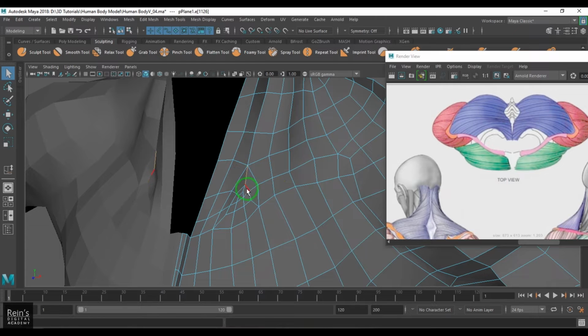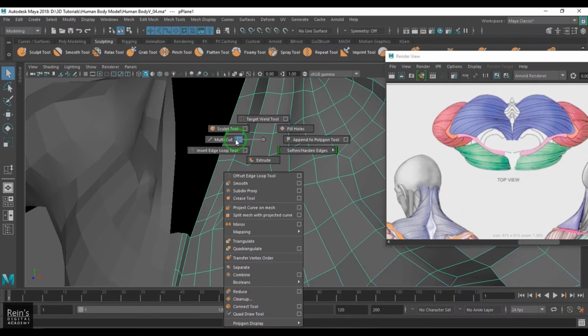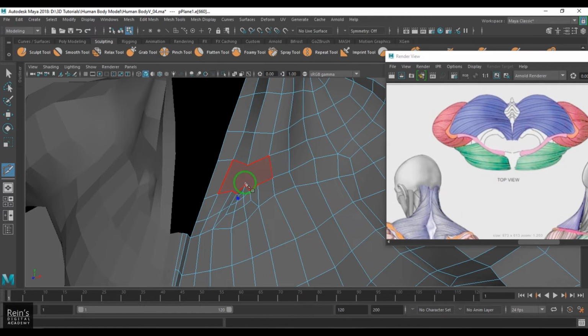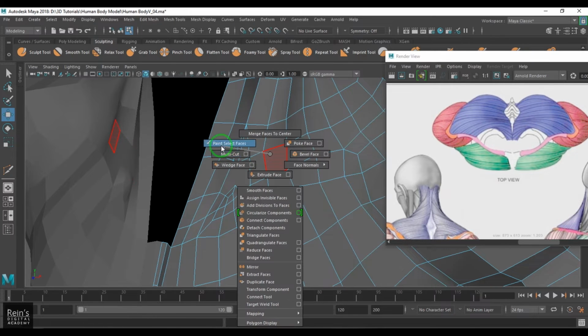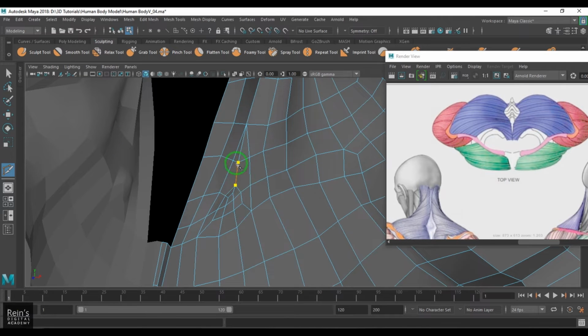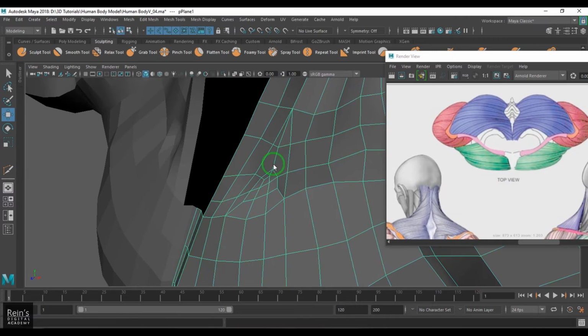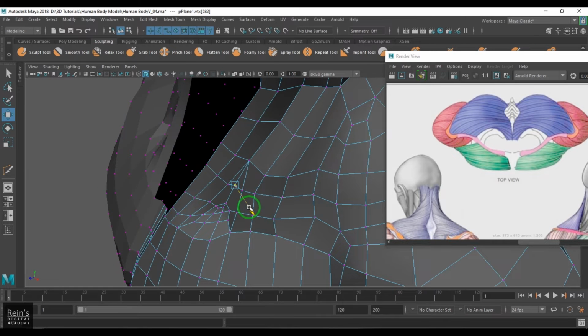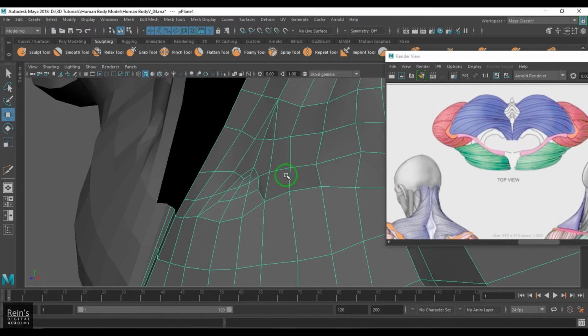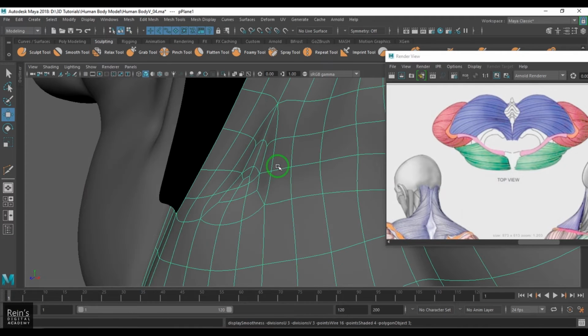I just want to refine these loops here. I just wanted to take this loop further till here. I'll take this line and then connect here, leave it there. So the 5-sided and 3-sided face will be solved.